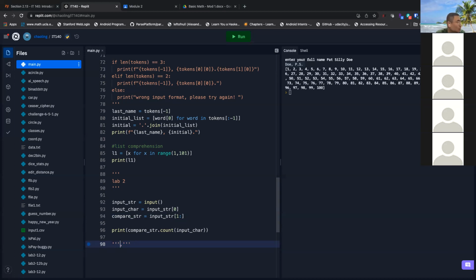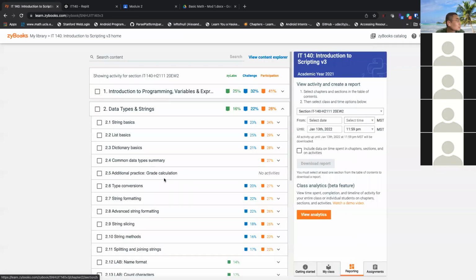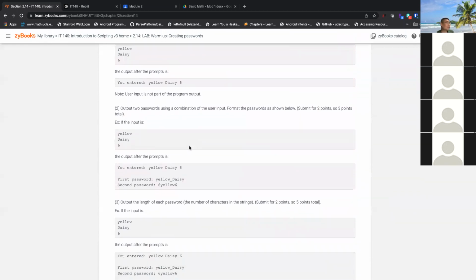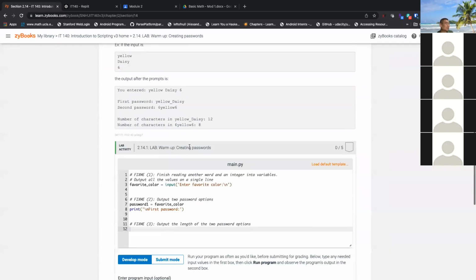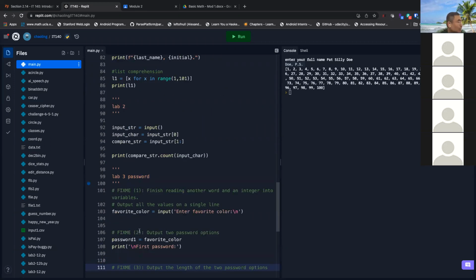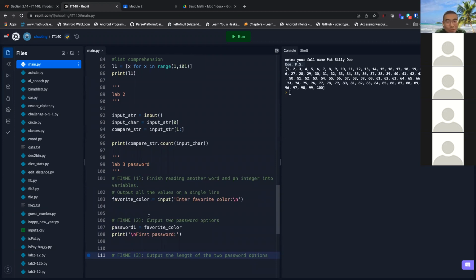Okay, lab 3. What does lab 3 mean? Creating a password. So you're going to create a password out of some function. Let me copy this initial code here and see what's going on. Password, right? That's actually very practical because a lot of websites ask you for a password. You can just create the password in Python. Actually, I'm using it daily, just using Python to create a password for me, to satisfy some constraints.